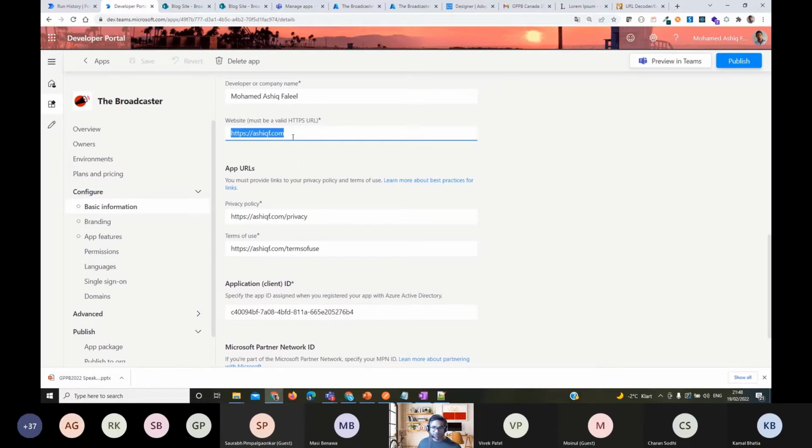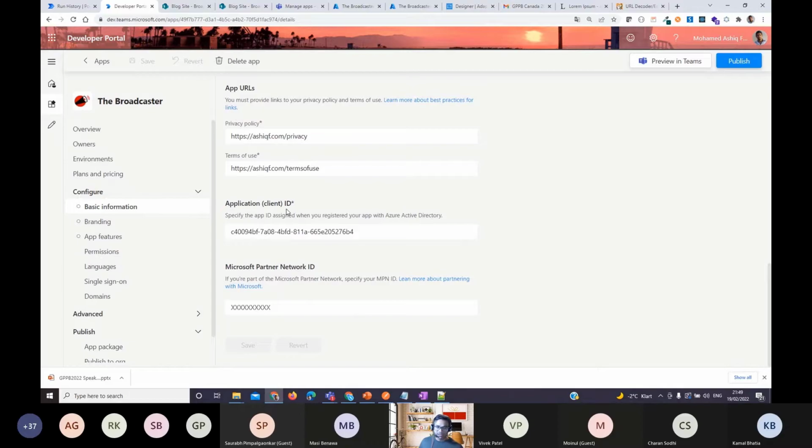Right, and Microsoft is not going to validate if the website actually exists. So you can put it like abc.com. It's still going to work. Right, so here we have this application ID. So as I said, this whole setup requires 2 Azure AD applications.